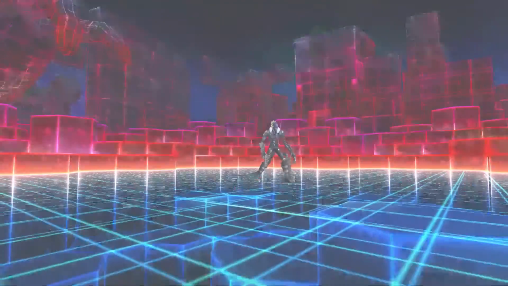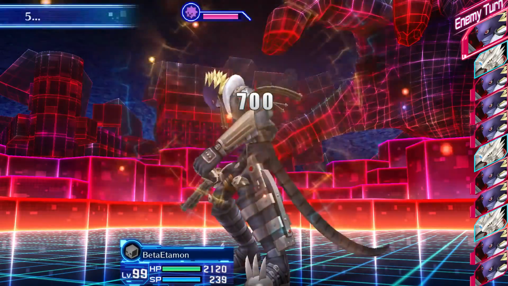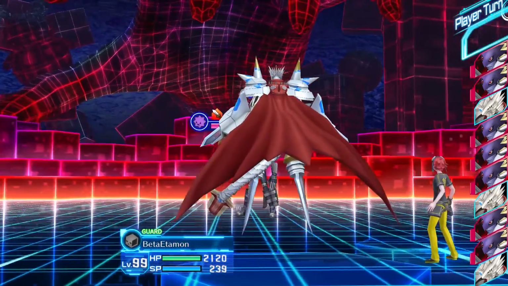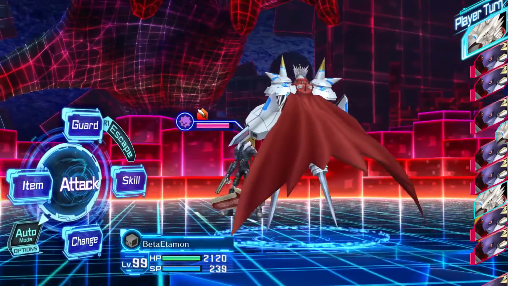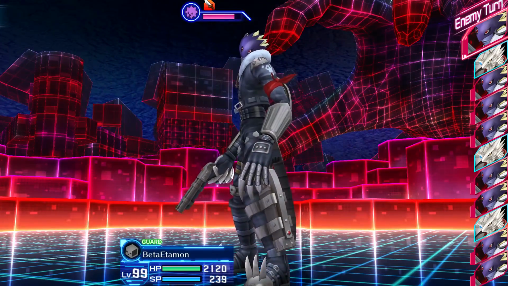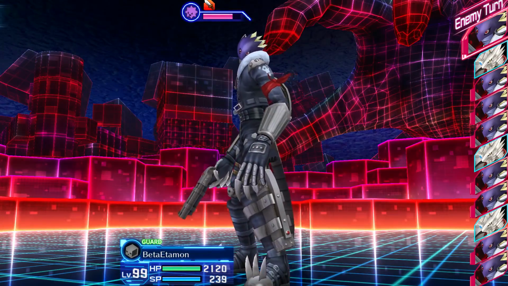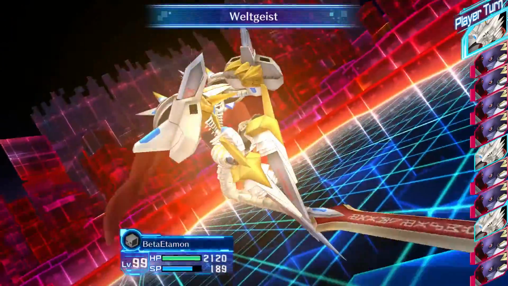And here he is. Beelzemon. Five. Four, three, two, one. Okay, I'm gonna go ahead and guard. Four. You basically want to throw down Weltgeist just as he's getting to one, essentially, because while this is happening, he's basically powering himself up. I'm gonna go ahead and start throwing down Weltgeist.